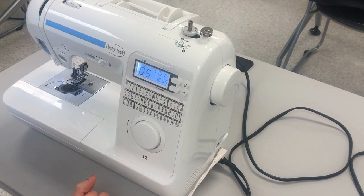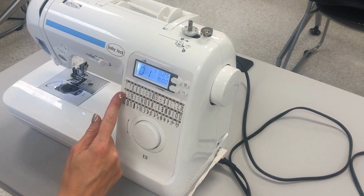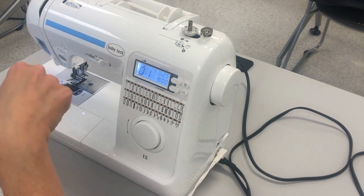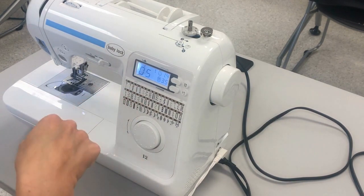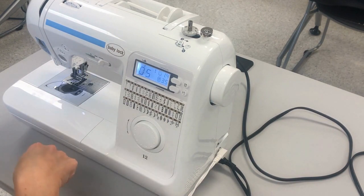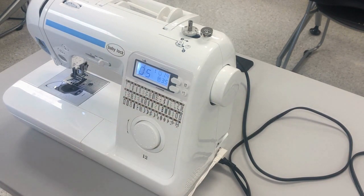Now, what does the stitch selector actually do? It changes the direction of the needle. So when we are on a stitch 1, the needle is just going to go straight. It's always going to stay in a straight line, and it's going to go up and down and up and down. When I turn it to a 5, to create that zigzag, the needle is going to go right, left, right, left, right, left. So it is very important to read the directions on a project to determine which stitch you're supposed to have it turned to.